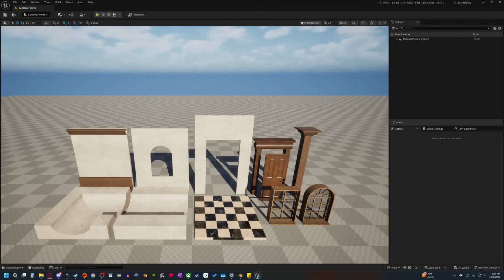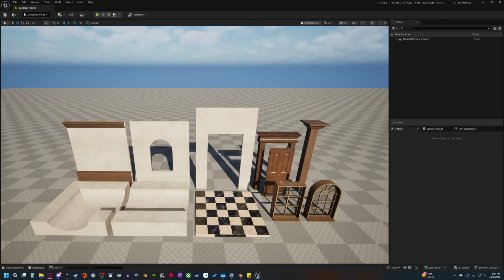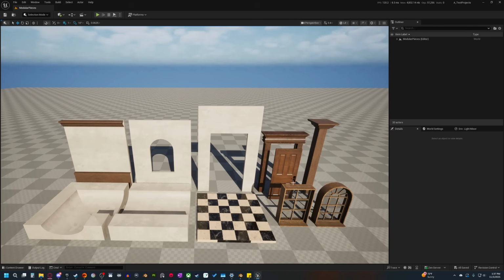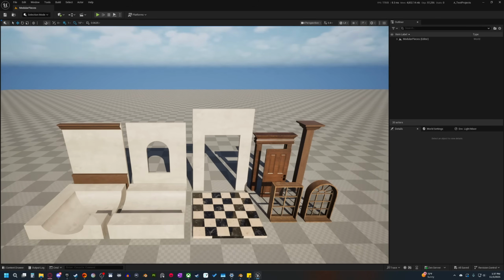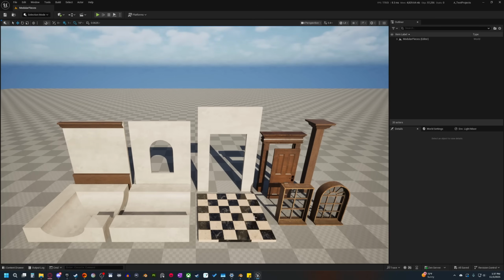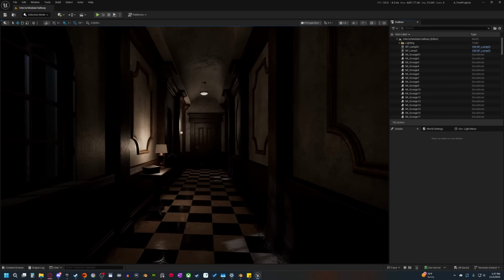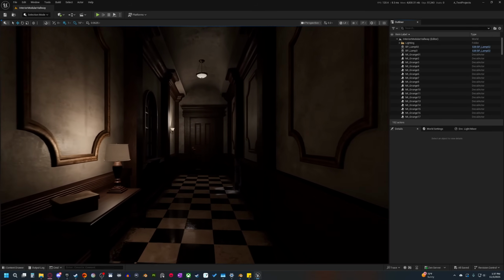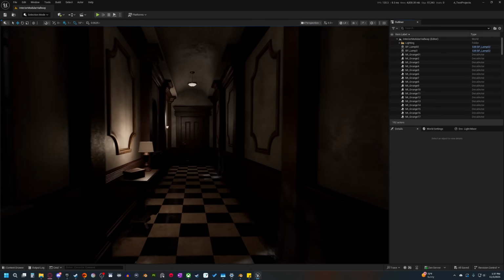I am very excited to start a new series today that I've been working on for a very long time on modular assets. Now, I've shown you a little bit before about how I make modular assets, but I wanted to do a full workflow, show you the full process of creating interior modular assets to create all of the things that you see here, so that we can put this all together and create something like this. So this is just going to be an interior modular hallway that we're going to do. And I really want to show you the full process.